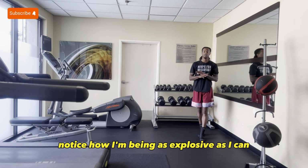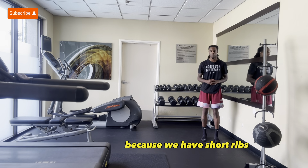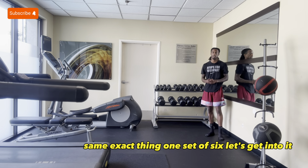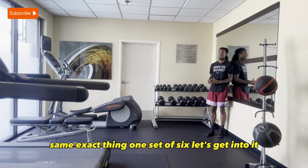Notice how I'm being as explosive as I can because we have short reps. Now I'll be stepping left, right. Same exact thing, one set of six. Let's get into it.